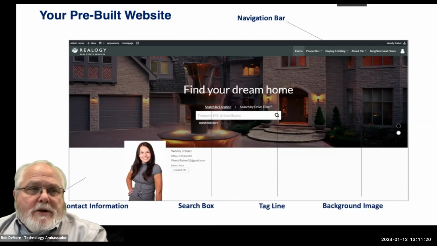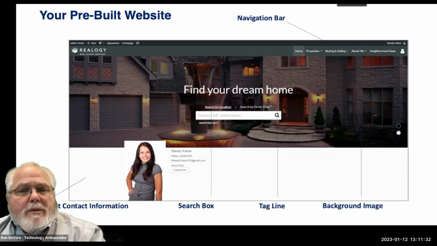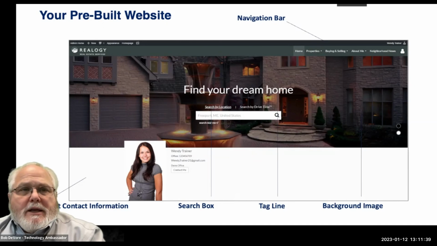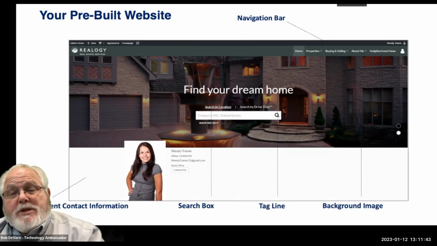Also, going all the way over to the bottom left, we're going to have our agent contact information. While there is some information that you're going to input while you're on the website, there is also information that you're going to want to be sure you share with your admin: your bio, your social media links, your picture. And then once you do have your website created, you're going to want to share that website with your admin as well, so that it will get published and promoted for you.